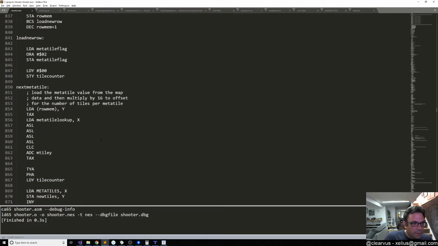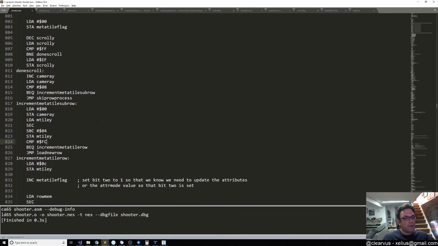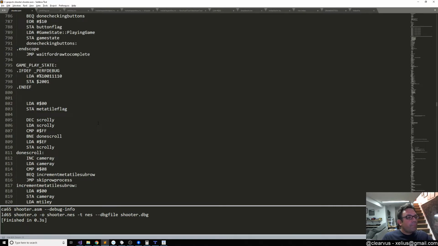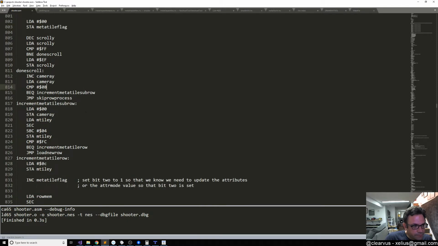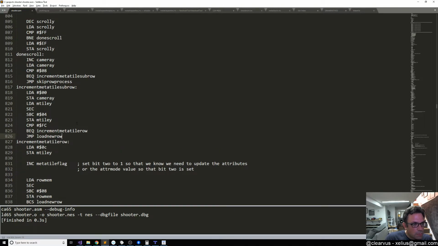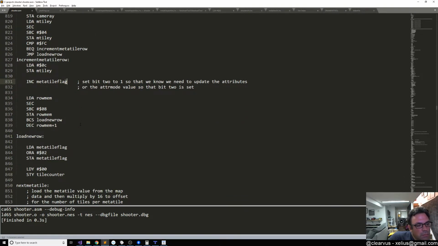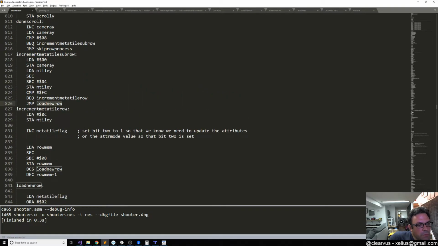It still seems like it's off a little bit. Let's see. And I can't believe that it's actually loading the whole attribute table correctly in every frame, every 8 pixels. Am I not doing what I think I'm doing? So meta tile flag gets initialized to 0. If we need to go to the next sub row, jump load new row.